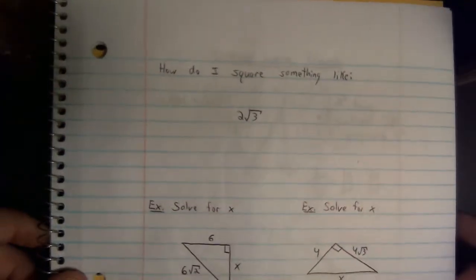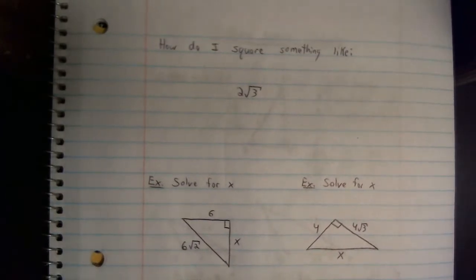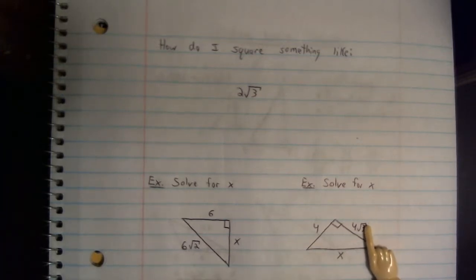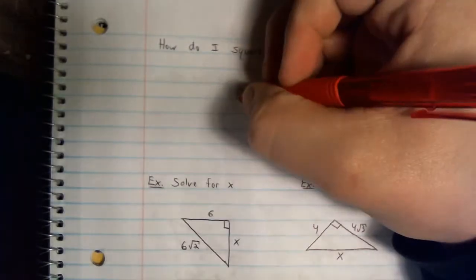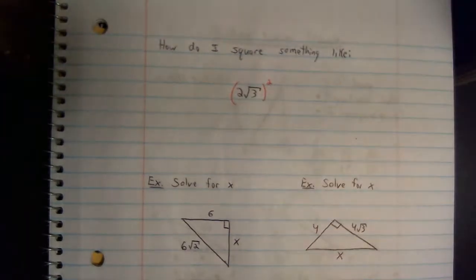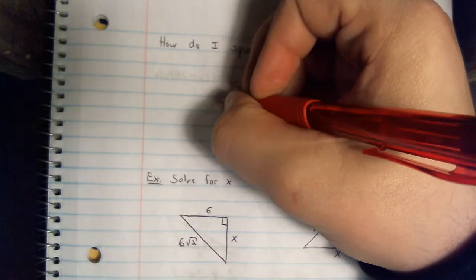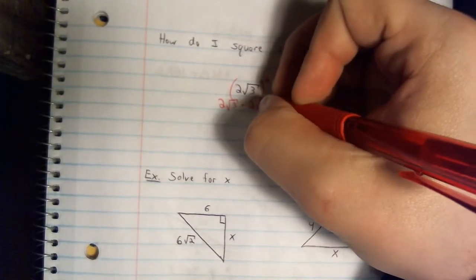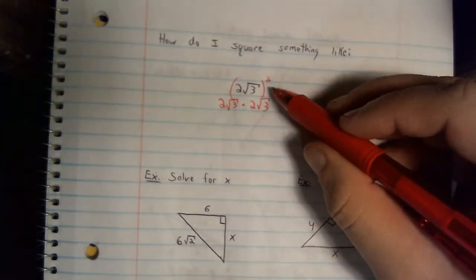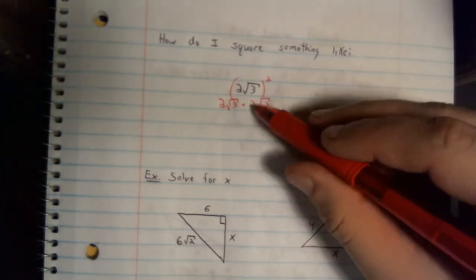Now, we're not always going to have the prettiest looking numbers to work with. Sometimes we're going to see things that look like this, and we've got to know how to deal with them. Well, remember what we're doing. We're squaring a number. And what does squaring really mean? It means that we're taking the number and multiplying it by itself that many times, right? This thing times itself twice.